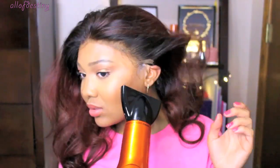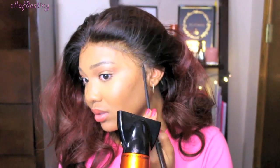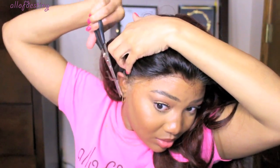I feel that I can do that best once I have the wig on, compared to when I cut off the excess lace prior to putting it on my head. And then I'm just gonna go ahead and seal down those ear tabs more. At this point I was really feeling it. Now I'm just removing the ear tab from the other ear. Gonna begin to make my part because we're almost done, kinda almost.